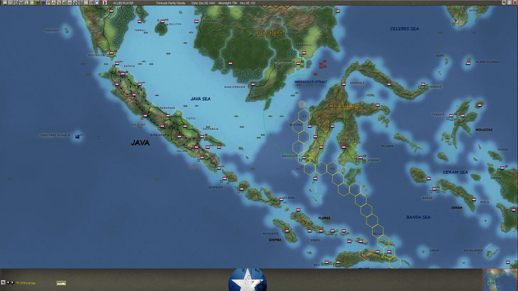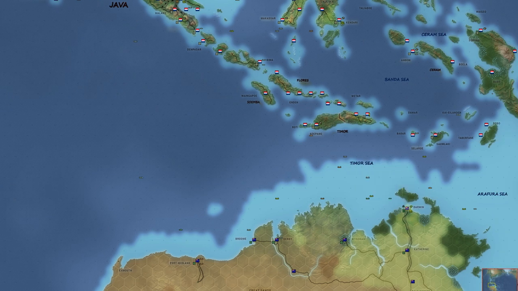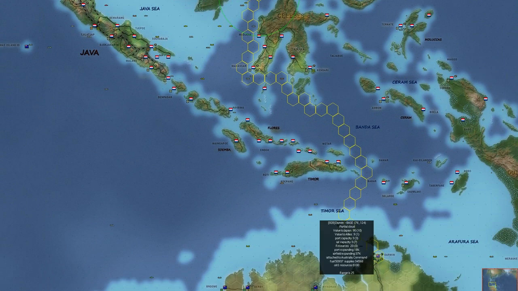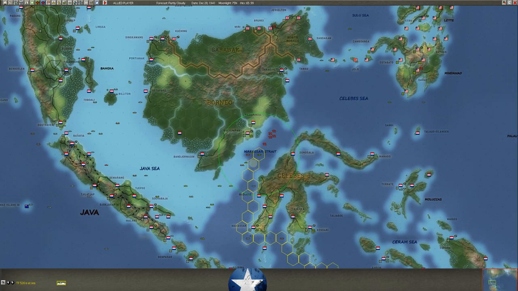Okay, so we've got all of them going to Darwin. Everybody's heading south. Why don't we actually have him go to Darwin too? No reason to go into another combat zone if we don't have to. Now, he really can't make it down to Darwin. He was barely going to make it to Surabaya. But we've got to do what we've got to do at this point. So we've got him going.